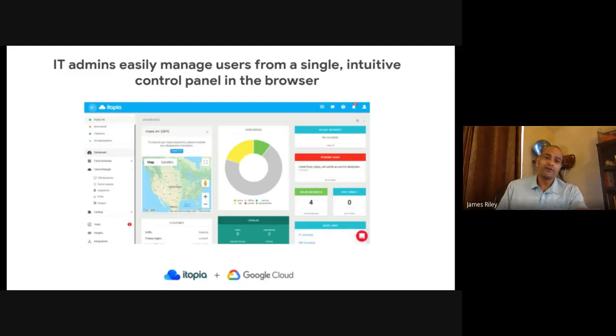So this is all done through the Itopia console, which we call our cloud automation stack. Again, it's multi-tenant, so you can have several deployments sitting under one control panel, and you can also provide different admin access to users. So if you wanted one of your resources to manage one particular deployment, you can have that flexibility here. And it's really scalable to meet your demand. If it's tens of thousands of users and workers, or if it's just one single deployment you're managing, it all happens here in the console. And we'll get to this here in just a second.